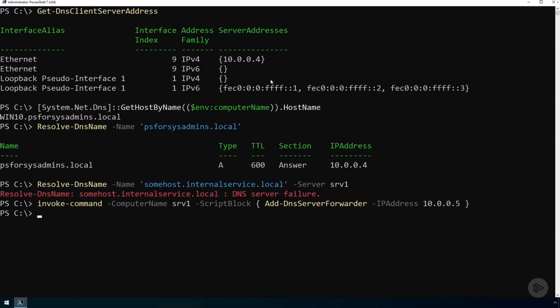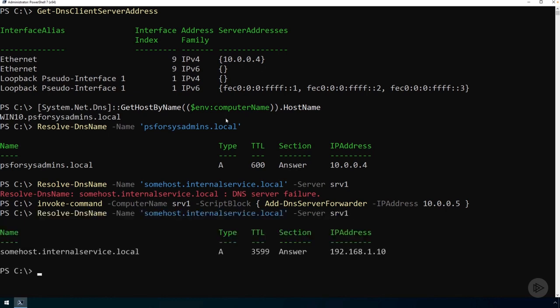Okay, no errors. That's always a good thing. Now, the DNS server forwarder should be set up on SRV1. Let's try that query again from my local client. Hey, it works. SRV1 didn't have the internalservice.local zone, so it forwarded that request to the SRV2 server, which did, and it returned the response to the client, as you can see here, as expected.